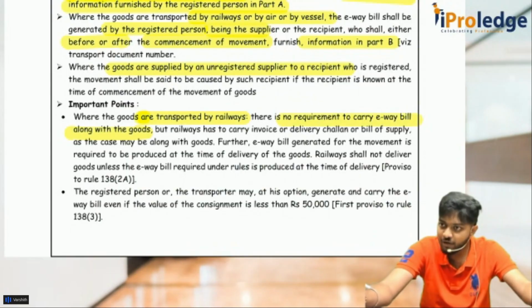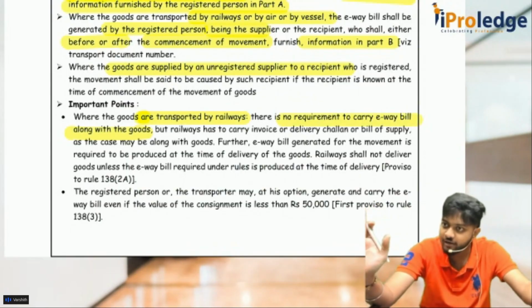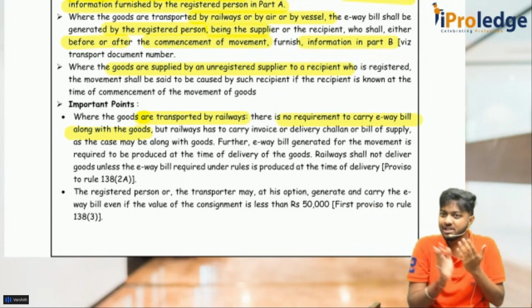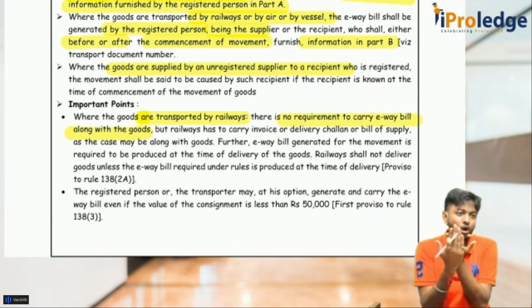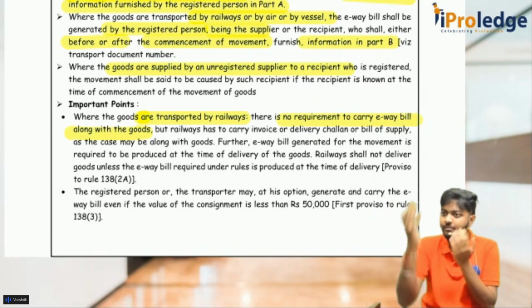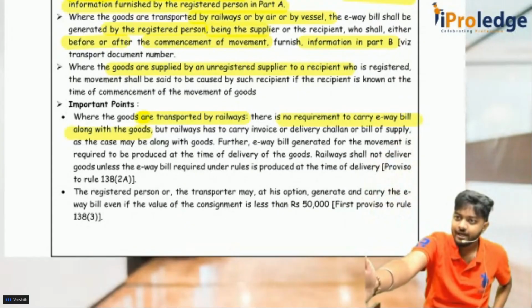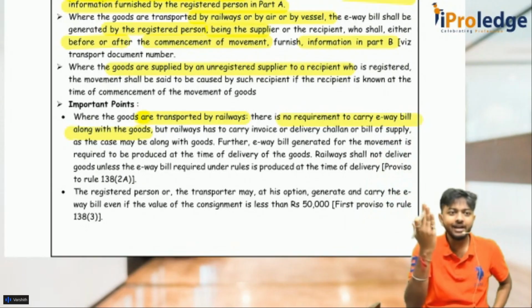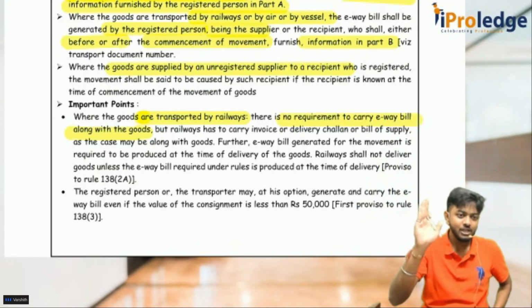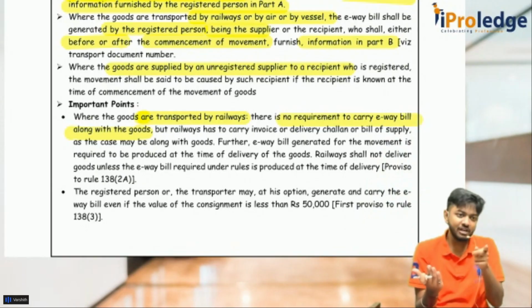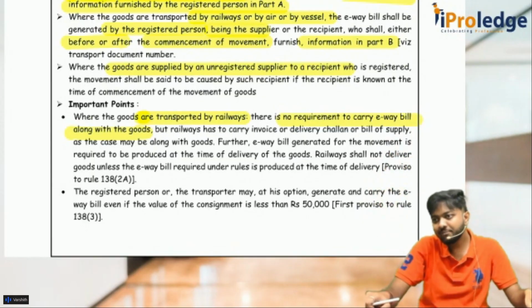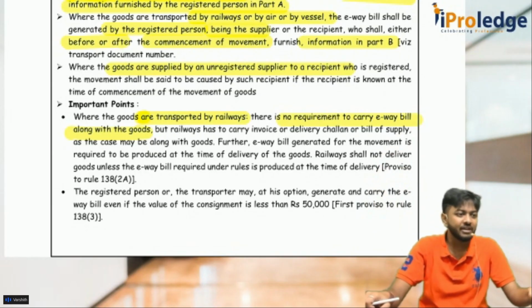Once you generate the e-way bill, and Part B is also done, you'll get one document. This document, along with the invoice, delivery challan or something, should be with the goods. So when the goods are getting transported, the officer will check whether the e-way bill is generated. How will you know? Only by looking at that e-way bill document. If it is generated for the sufficient value, he'll ask you to go. If you have not generated the e-way bill, then penalty and other charges will be levied.